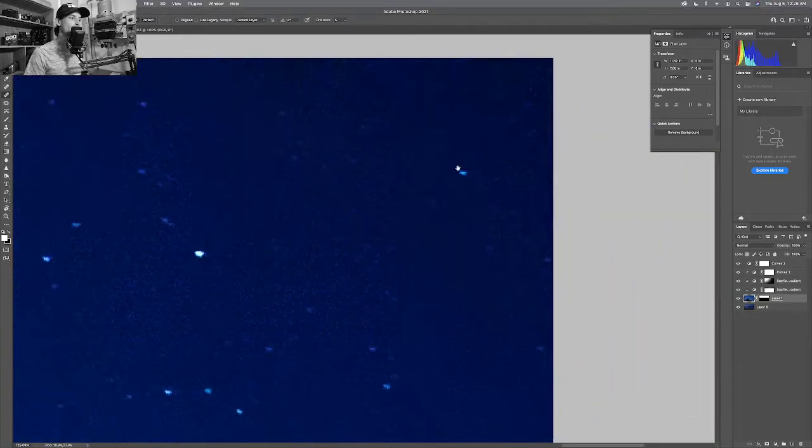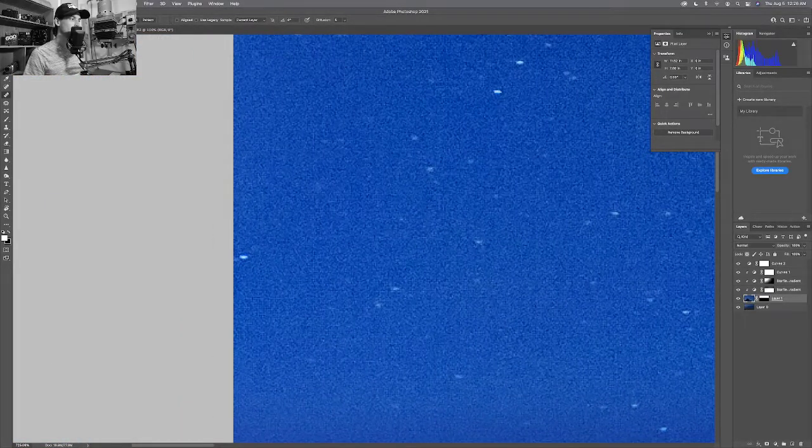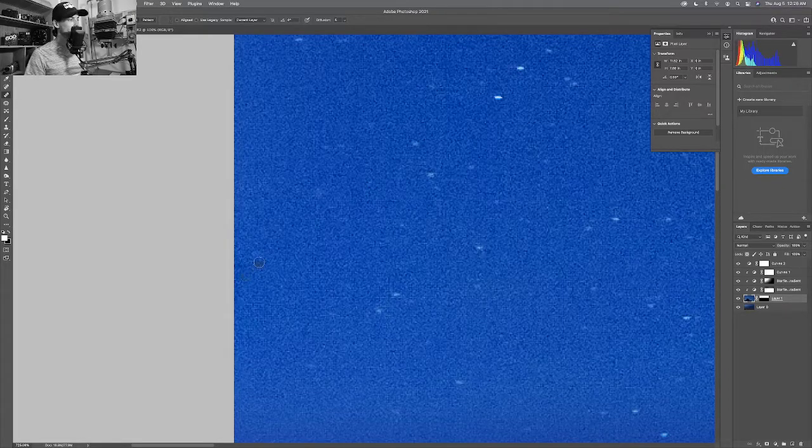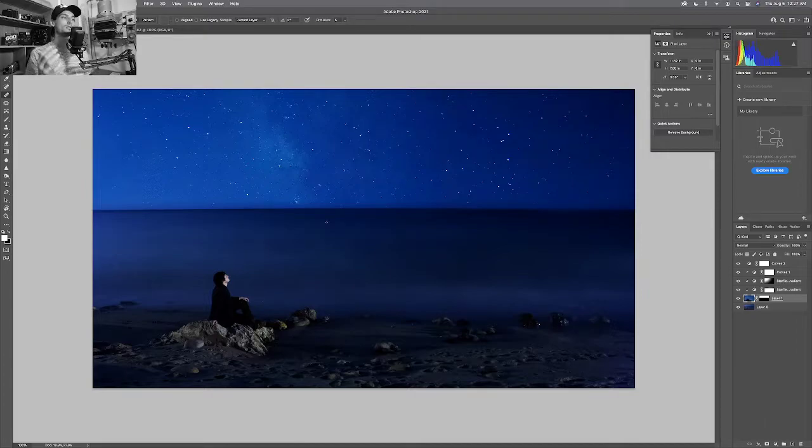What I would probably do if I had the choice is crop to the point where all the stars seem to be fitting within the frame, but that's fine. This is so heavily Photoshopped. This is not supposed to be an accurate representation of a landscape. This is supposed to be an artistic representation, an expression of my emotional feelings. Like I said, isolation, contemplation, that is the sense I wanted you to feel when you look at this. So I'm happy to do whatever it takes to get you there.